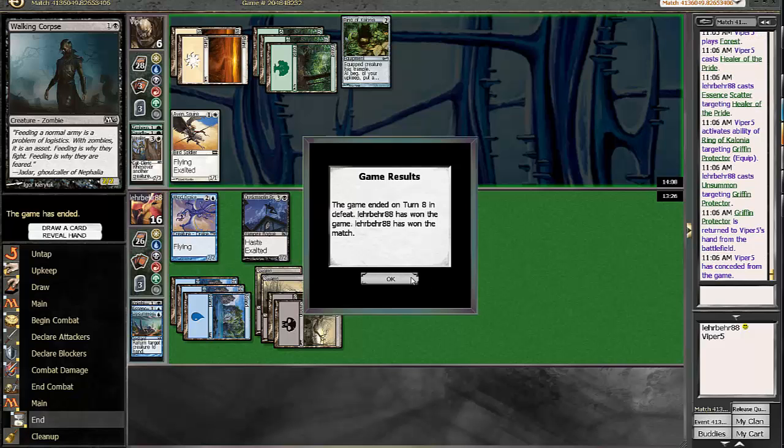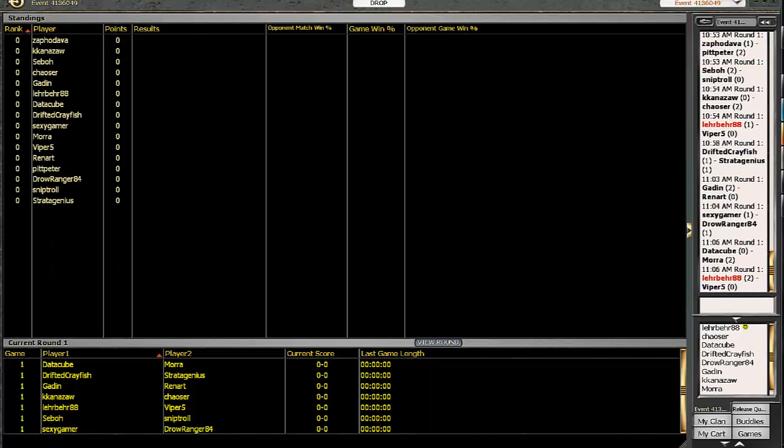Yep. So we won round 1, which is good for us. I thought that was pretty nice for us. It looks like both of our decks, both blue-black and blue-white, are pretty decent. So we'll see if we can go 4-0 in this tournament and try to get 3 QPs. But I'll see you guys in the next round. I hope you guys have been enjoying it so far.